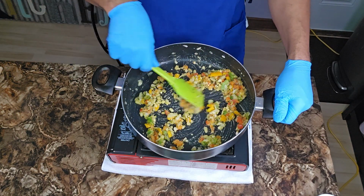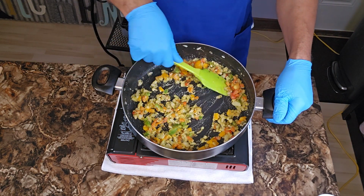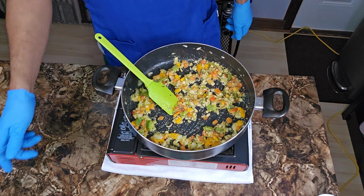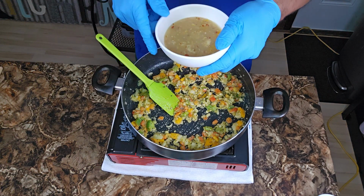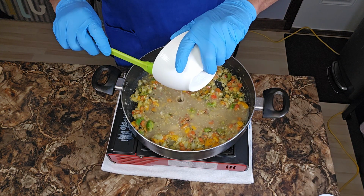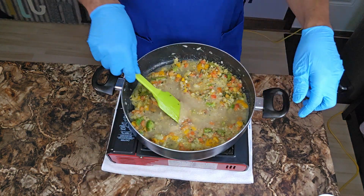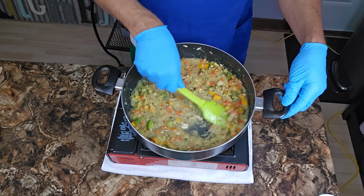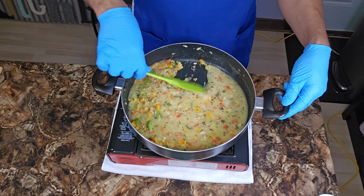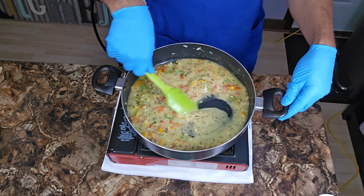Okay, after you give that flour a chance to cook off that rawness for a couple of minutes, what we gonna do, we gonna introduce, hey, I got one cup, y'all. This is that homemade chicken broth that I had. Gonna get that moved around. Get it smoothed up. We don't want no lumps, y'all.